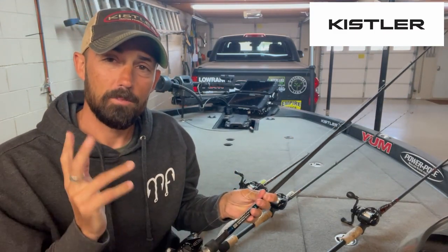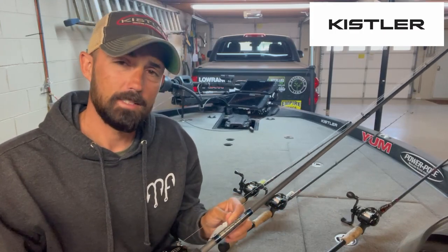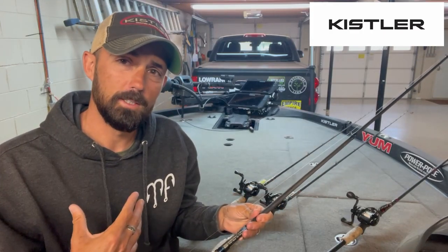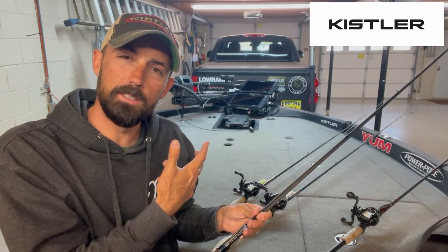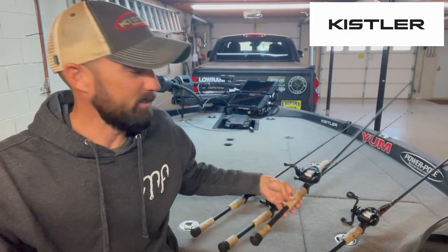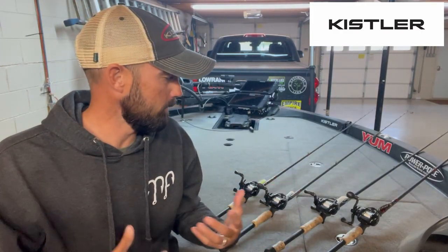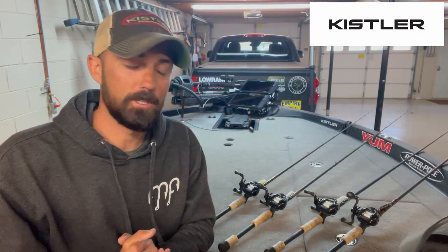But I want it to be soft enough. I like to use a light wire hook. I don't like those heavy wire hooks for this technique, so I don't want the rod to bend the hook. I just want it to stick them good and hang on to them and not straighten out the hook, but let the fish fight a little bit, but still have enough strength in the rod to boat flip a 4.5 pounder. So it was a perfect combo. So that's something I'm working on with Trey.